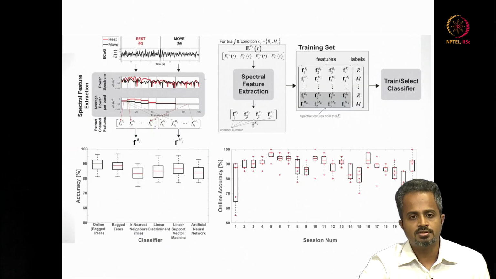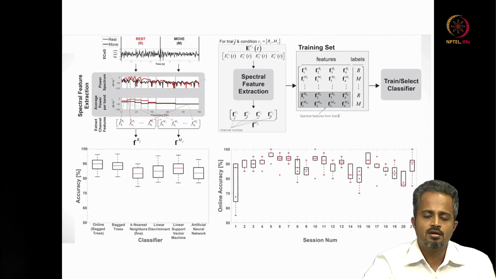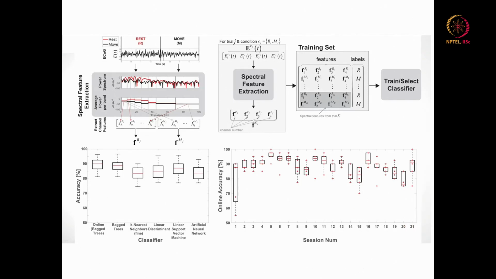Let us see how that is done using the artificial neural network model which I just discussed. So, here you can see the pre-processed raw signal where, in rest and move, you can see an event related desynchronization, and that has been broken down into 8 different bands, and that is a power spectral decomposition. Then you calculate the average power in each band, then you assign a function and then train the data.